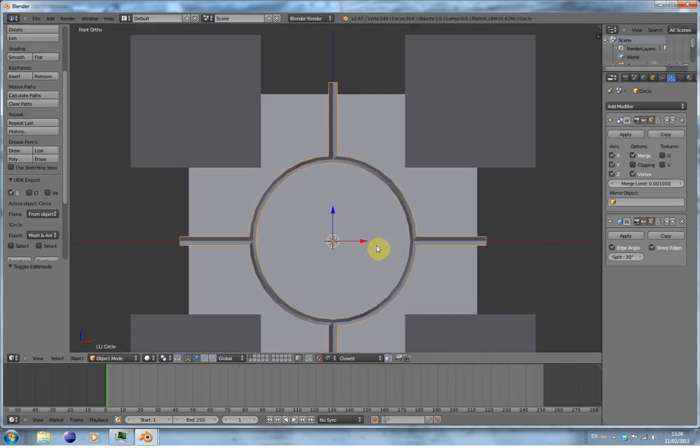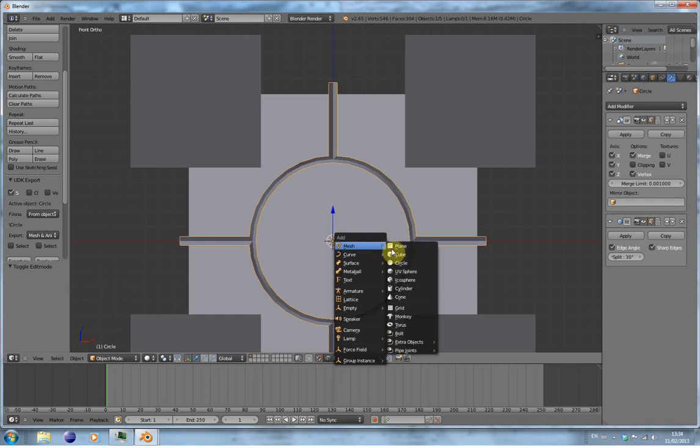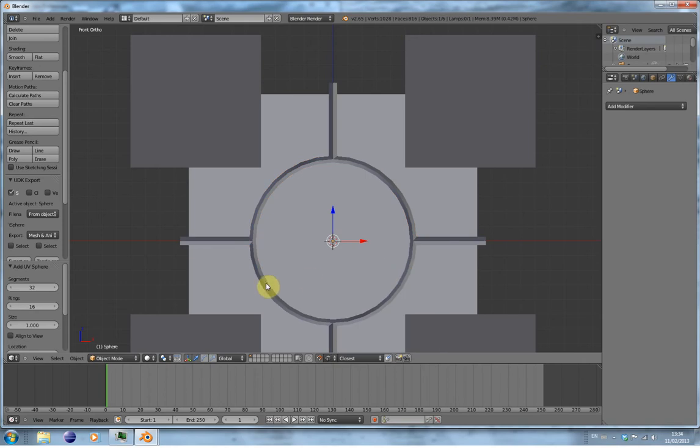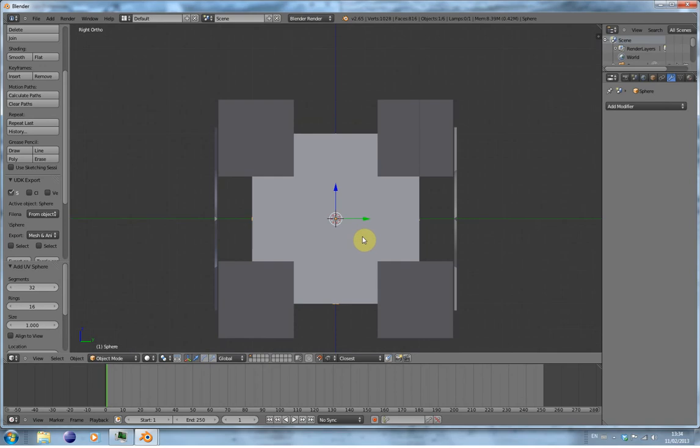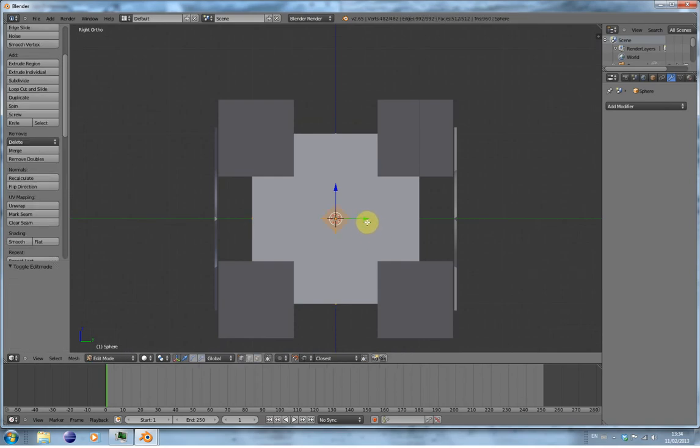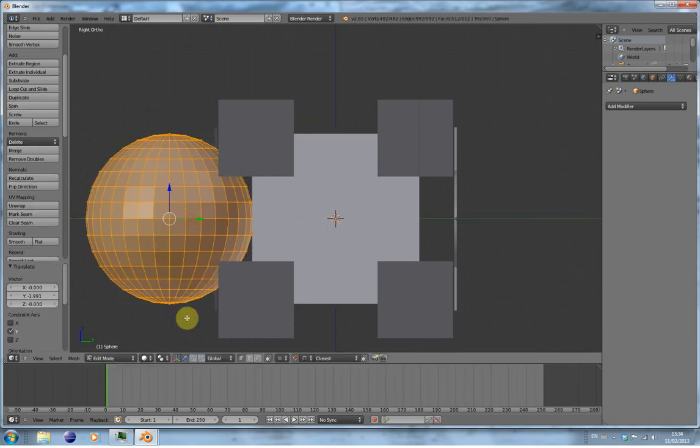Now I am going to add a UV sphere. You can keep the settings if you want. Oh yeah, turn this off again.